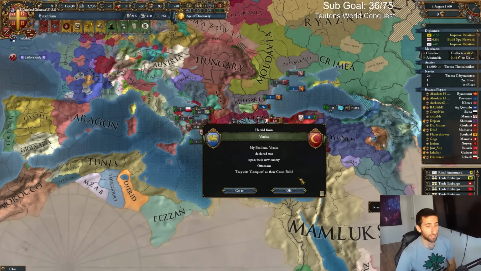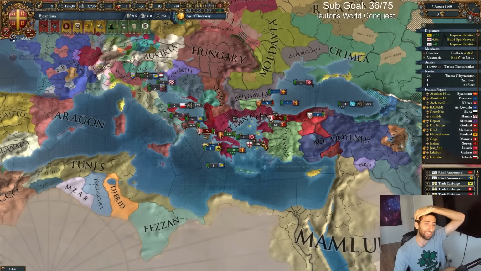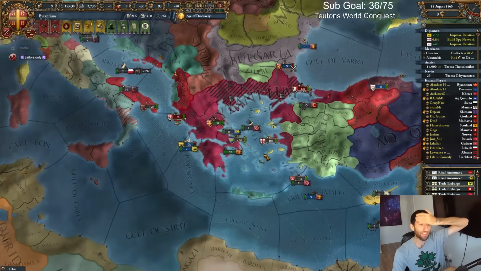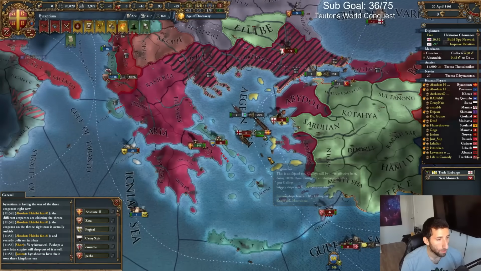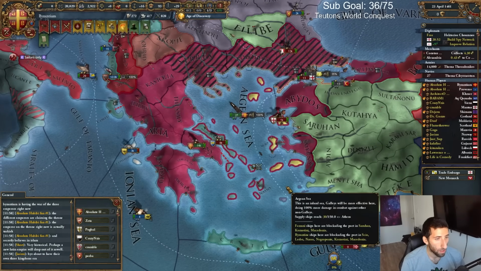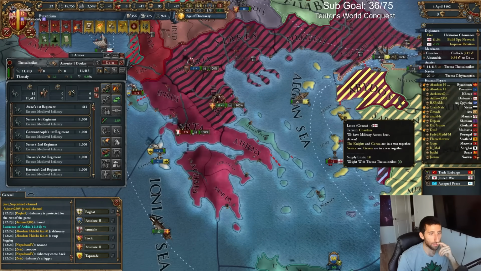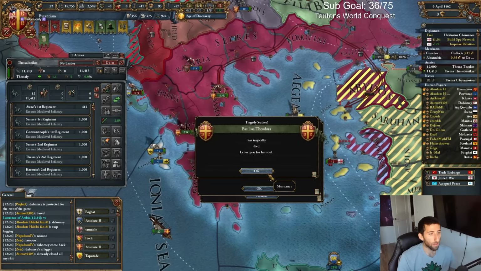The Albanian Byzantium alliance. Oh, Venice declared war with the Ottomans. Wait, do we just let him win and then... like naval what? They have what, 16k in Venice? If we can get these islands... Oh, Milan got it. Quick, go siege the island, quick.